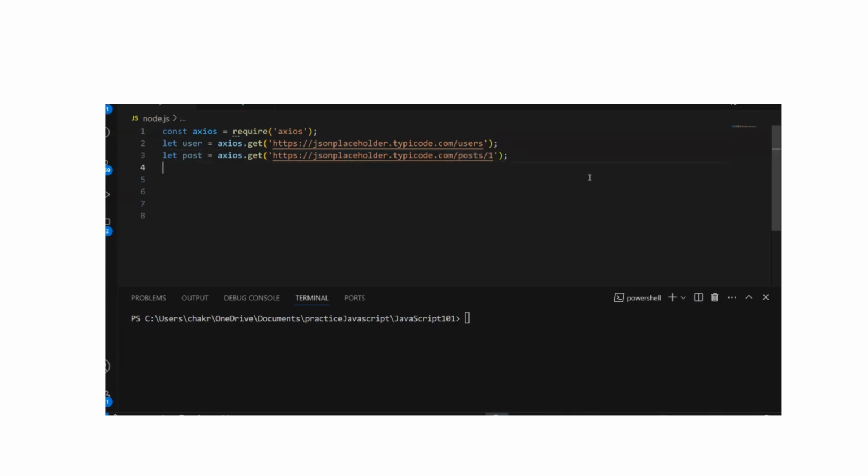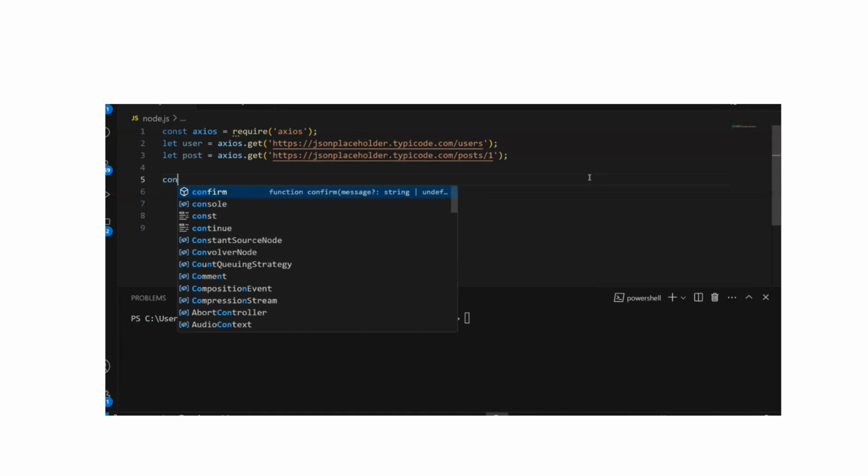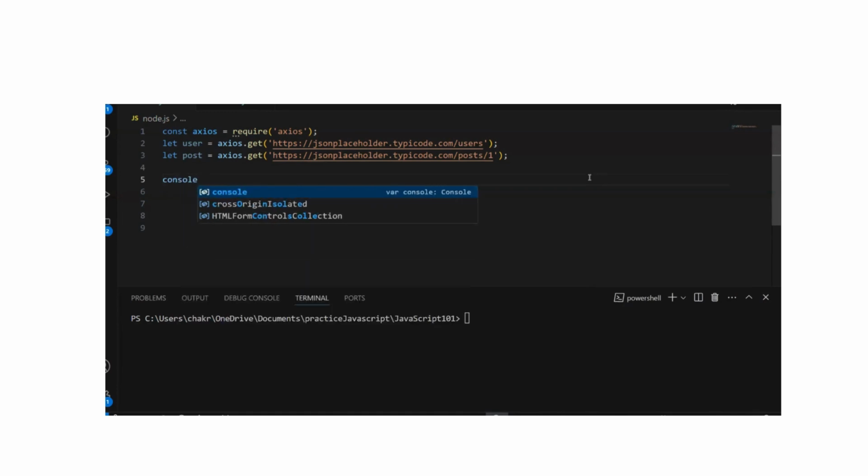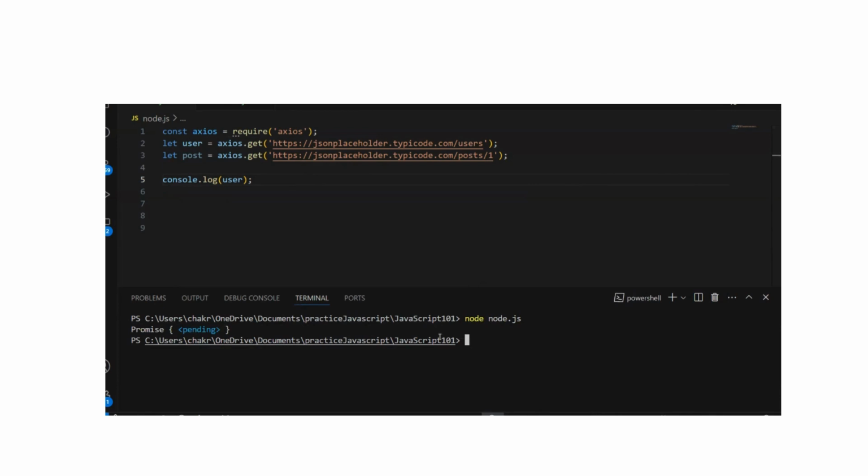Now, if I do console log user, the moment I run the file with node, you will see it shows promise pending, because this Axios library is actually an asynchronous function.